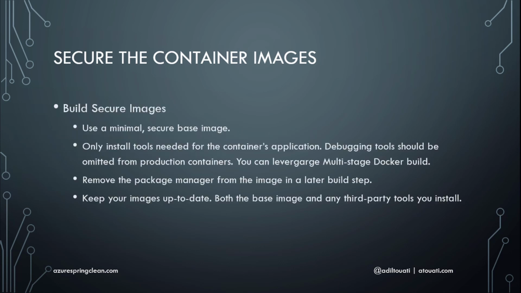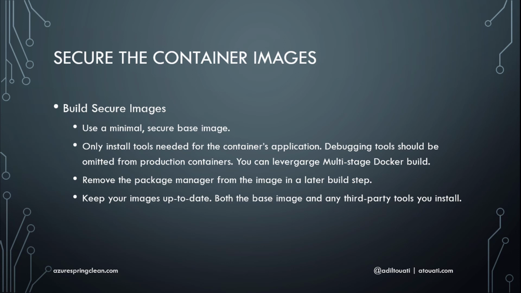Use a minimal, secure base image. Only install tools needed for the container's application. Debugging tools should be omitted from production containers. You can leverage multi-stage Docker build for this. Remove the package manager from the image in a later build step. And finally, keep your image up to date, both the base image and any third-party tools you install.